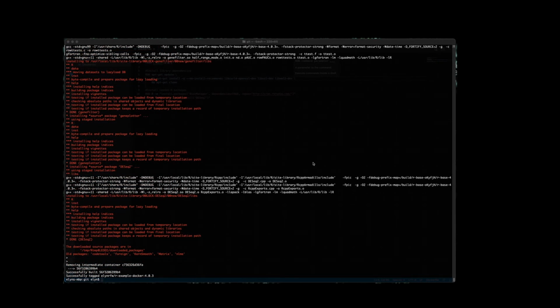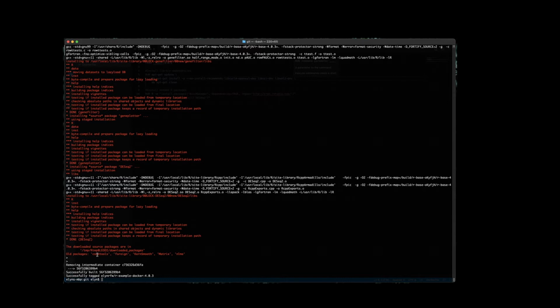Okay, so now that we fast forwarded to the end and done the install again with the new OS libraries that we put into our Dockerfile to be part of the image, we can see down here that DESeq2 seems to install. There's no errors. It says downloaded packages are here.